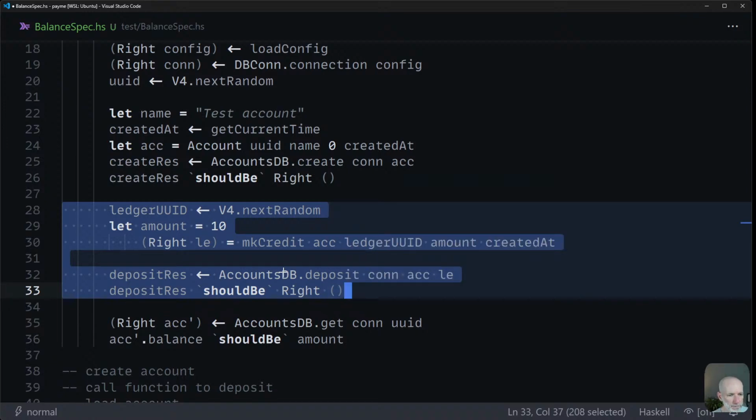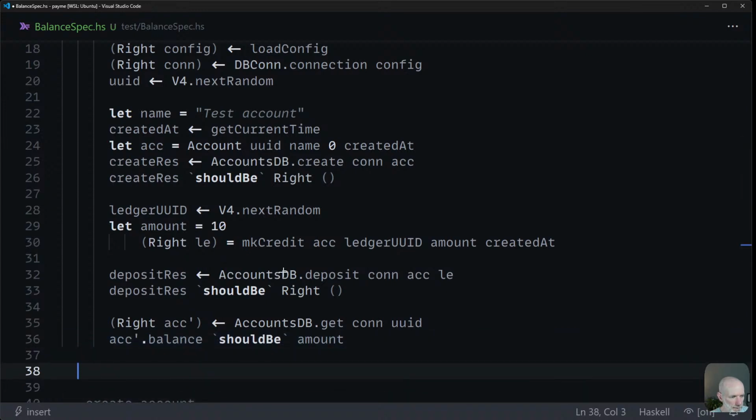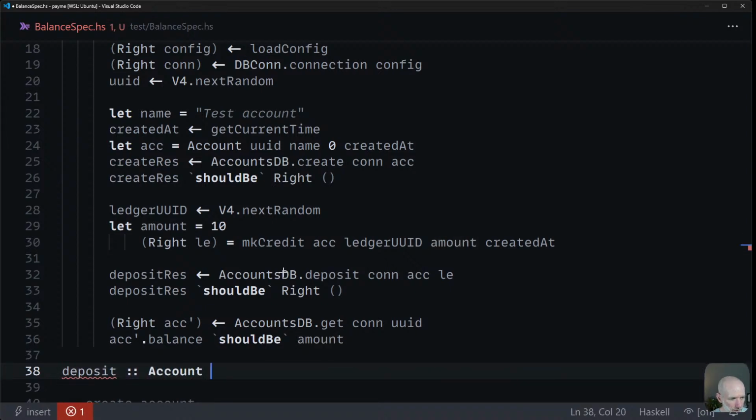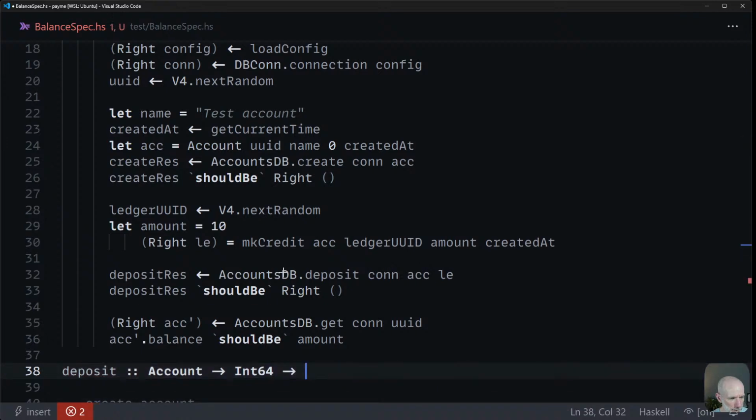No. No, I can't. Okay. Deposit is going to take an account and an int64, and run under spec. Hopefully just run under IO.